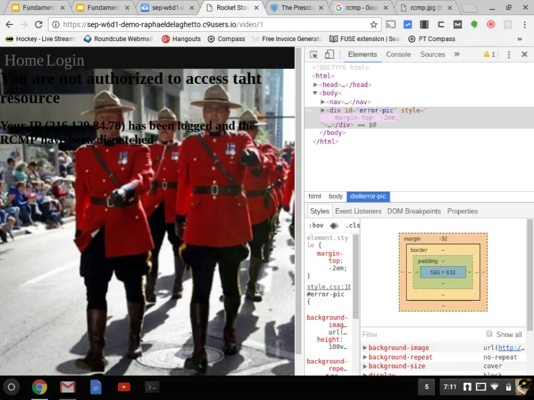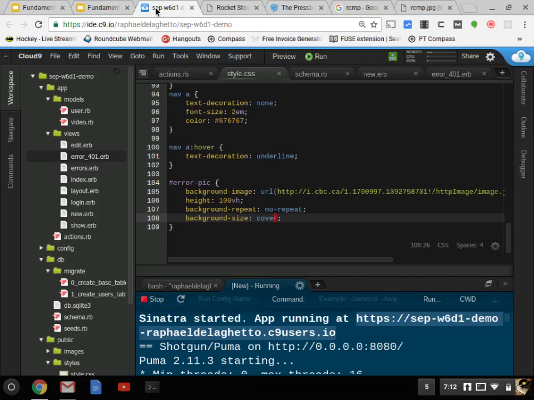Okay, that seems reasonable. Went up. Just for curiosity's sake, 2 EM in this case translates into 32. That's not going to be the same. EM is one of these responsive units of measurement, just like VH. So let's make that permanent. Change this here.